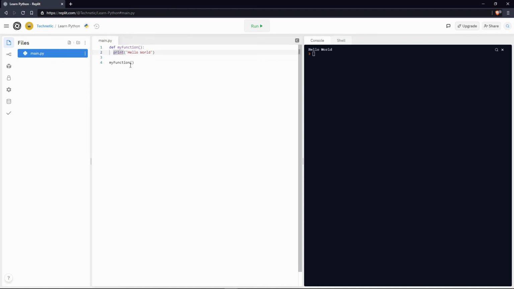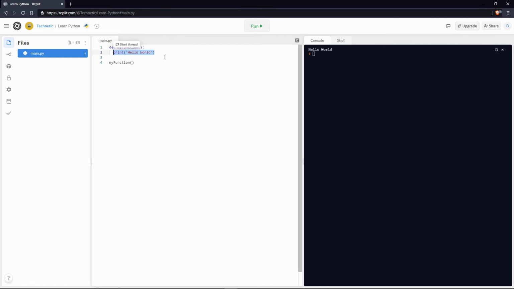But if I actually remove this indent, you see there is an error because it expects it to be indented since there's a colon right after. And when you try running it, it says there's an indentation error. You can fix this by going to the beginning and hitting tab to indent it again. And it's all fixed.